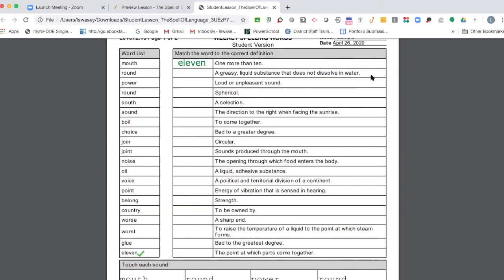Could I have a volunteer to do the next one for me? No. Okay. Marion, I would like you to do this one on the whiteboard. Could you read the definition out loud? I will help you with any words that you have a hard time with. A greasy liquid substance that does not dissolve in water. All right. That's a really big sentence.